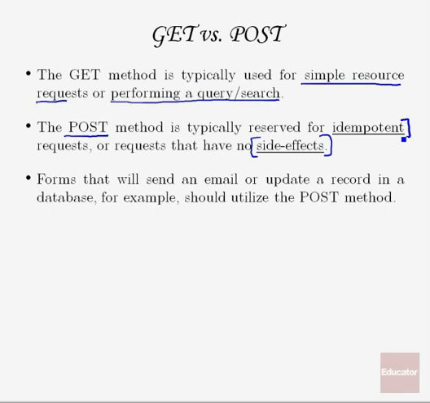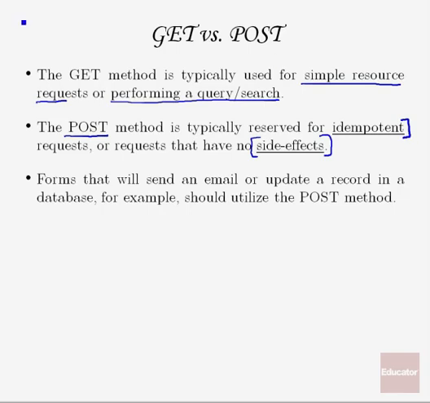where we're actually submitting an email, when you submit the information on that form, you're actually performing an operation. So that form should actually use the post method. Right now, we've just known about get, so we've been using get, and it works. But because we're actually performing an action that has side effects, it should be converted to use the post method.